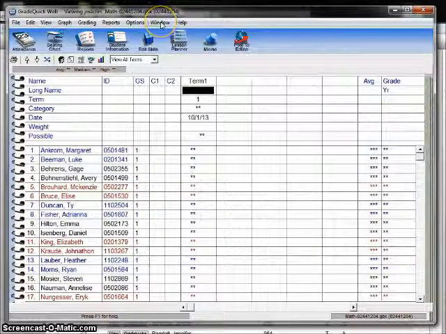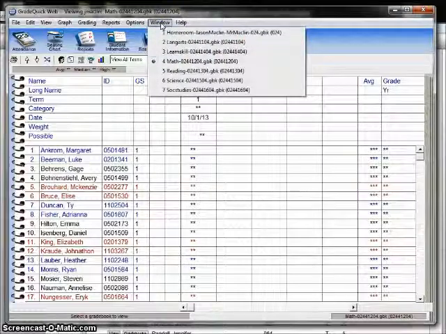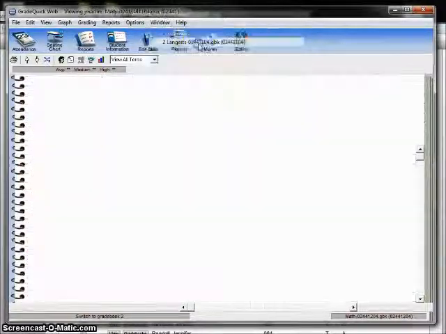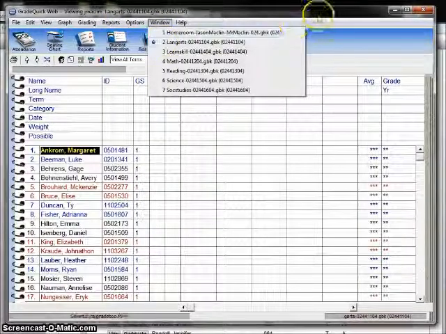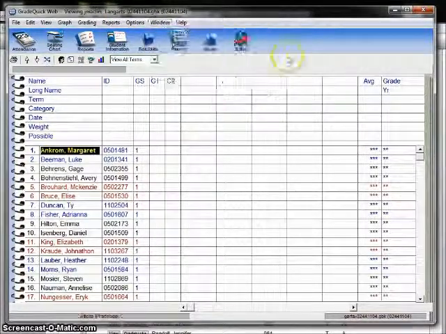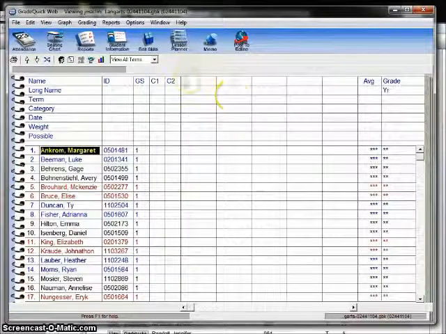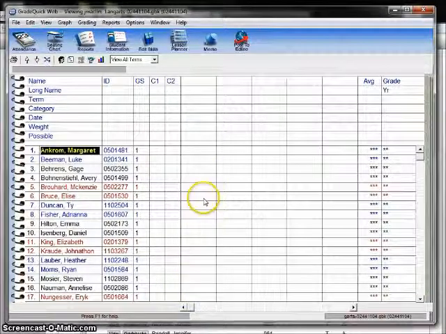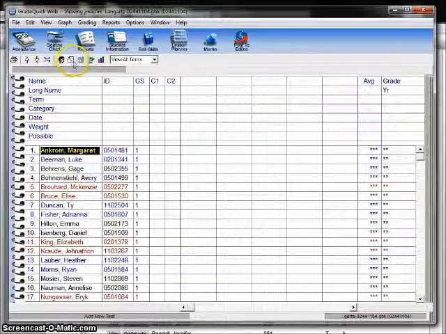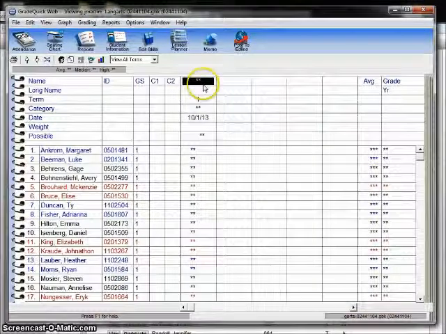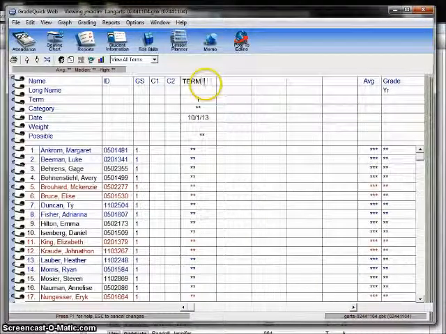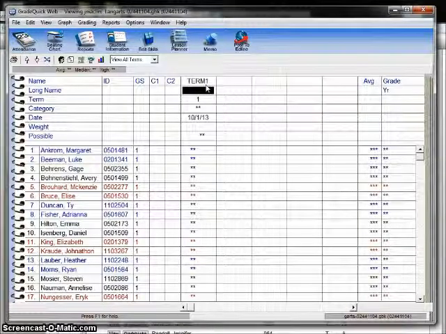First of all, we talked about the window menu being a place to navigate between sections of our standards-based report card. I'll navigate back. Always up at the top we have the heading that tells us and a blue dot indicating which grade book is active. Second, you must create a term column. You can do that just simply by clicking on the paper icon, clicking OK to acknowledge that you're creating that column. Name the column, and we have term 1 created.